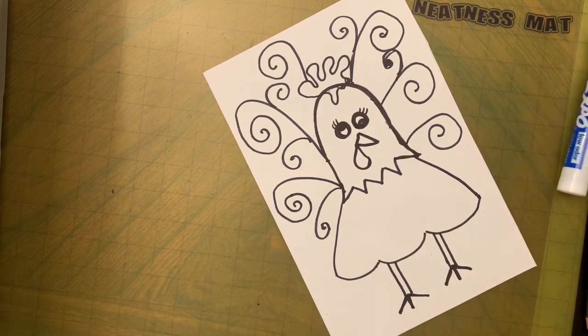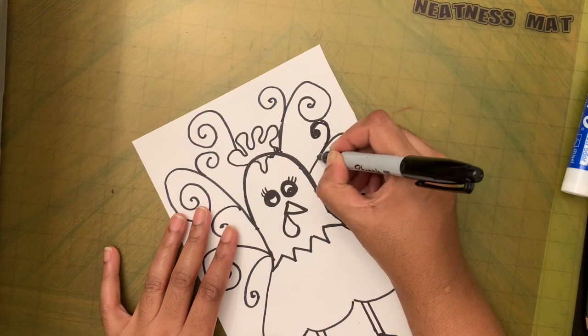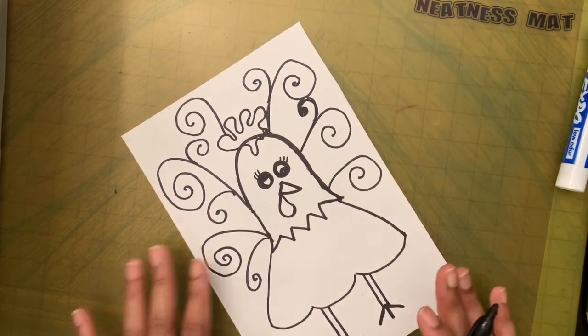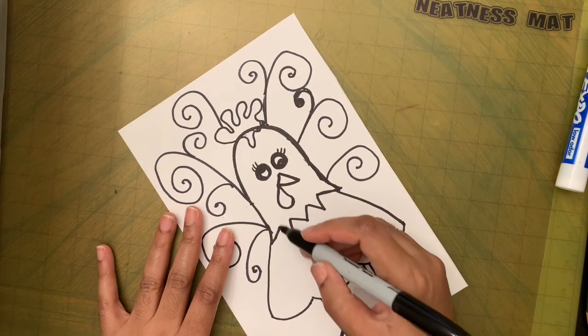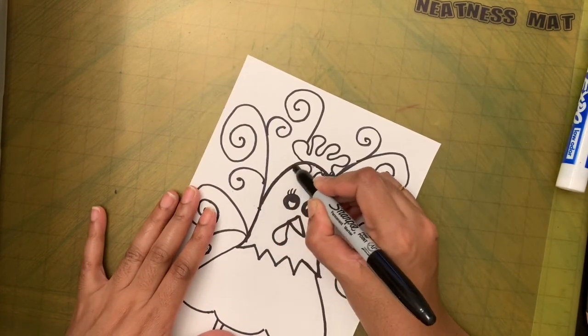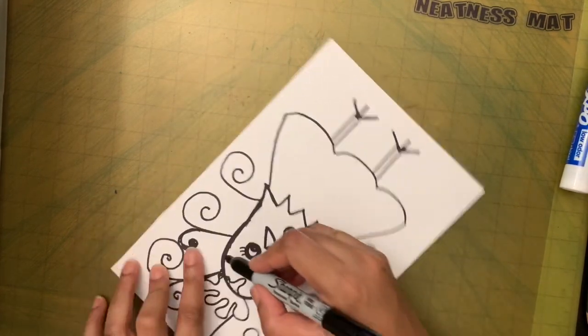Okay, so then we are done drawing. I'm going to go ahead now. While you guys are going over this with your marker, now you did it with the pencil, right? You guys are going to take your marker and go over all the lines. While you're going to do that, I'm going to make these lines thicker. Okay, you go ahead, take your marker.